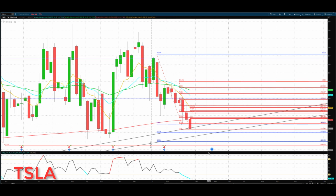If you're short, then you're liking this price action. And from a fundamental level, this can go a lot lower. It's still very, very, very fundamentally overvalued in my eyes and by a lot of people. So I'm not surprised to see it go down. It just depends on how you're trading into each and every day.